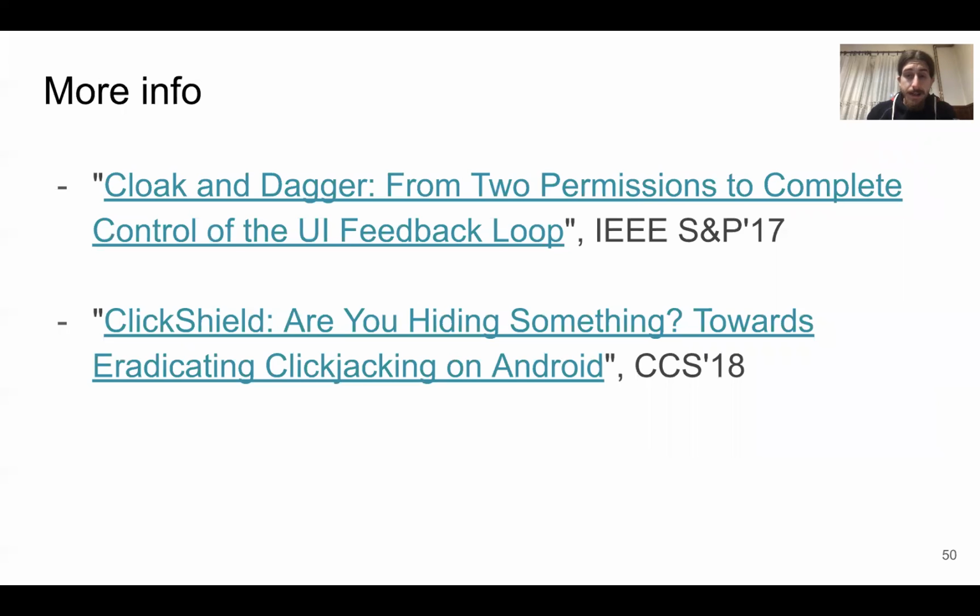On this topic, the first paper is about all these attacks. The second paper is with a student from a couple of years ago, where first of all, we explore that yes, you can still do clickjacking, and then we try to find a solution for it. It relies on a modification of the Android framework, so it's not a case of you install this and then you're safe. It will require some complex modification to the framework, so we don't know if it's going to happen or not.